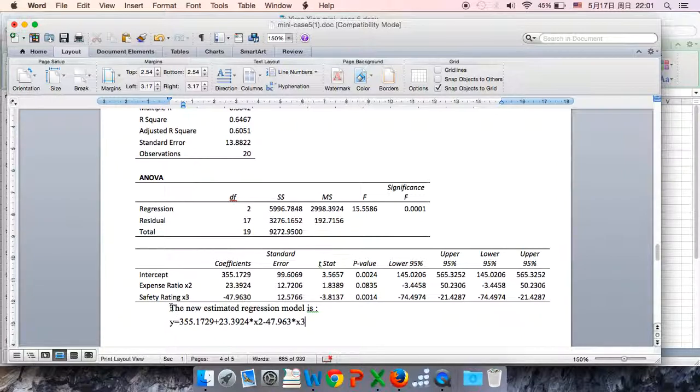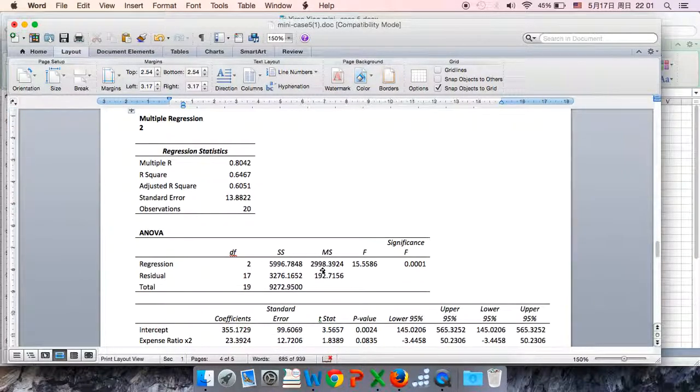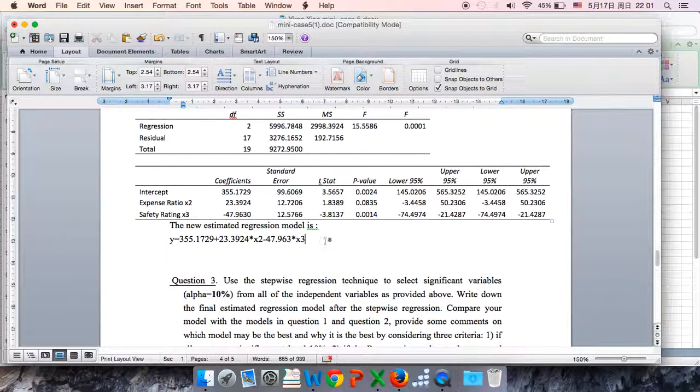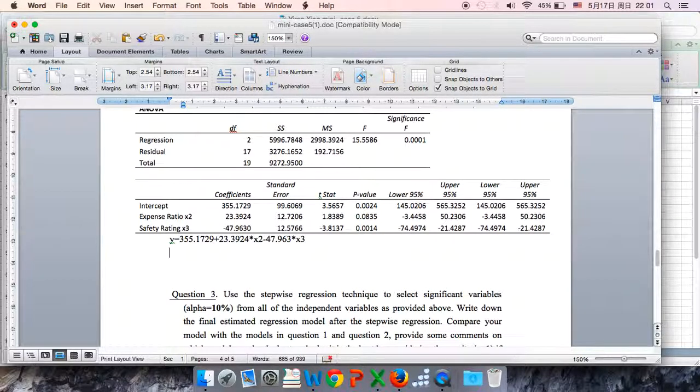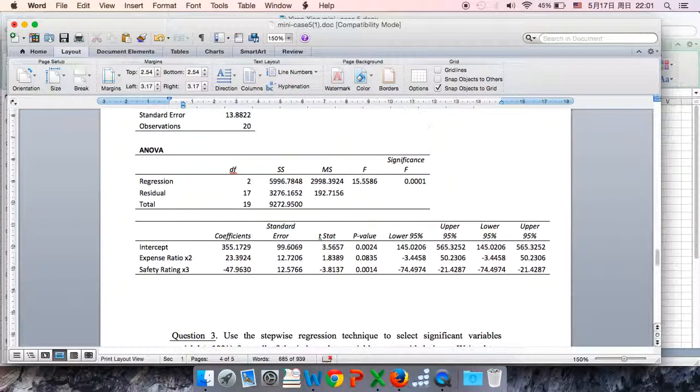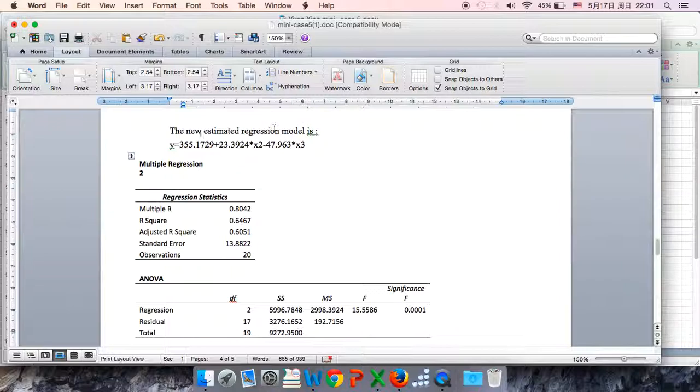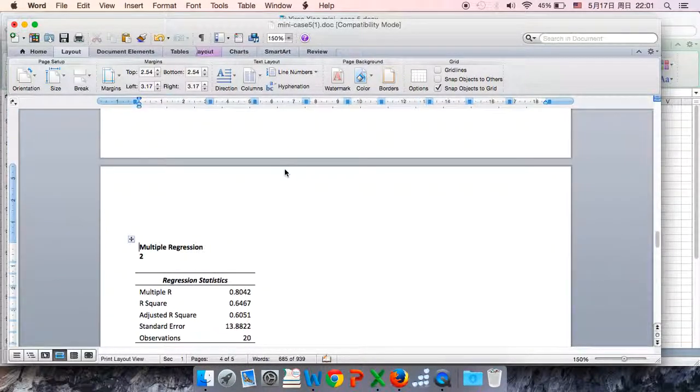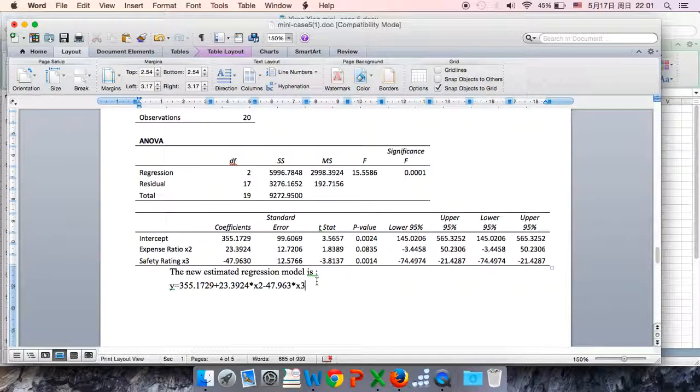So finally we finished this. It is so stupid for the Mac system actually. I have faced lots of problems before. Okay, so our new estimated regression is from here. Let me see if we can drag it. Okay, yes, we can drag it. Okay, we finished this problem. We solved these problems, and then we can make a conclusion.